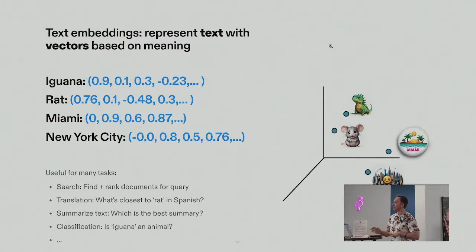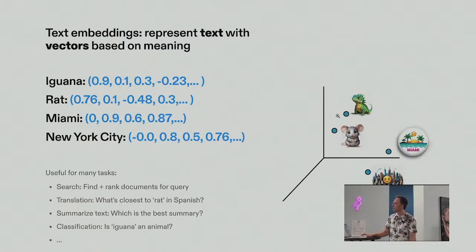So text embeddings is a way to take text, words, long sentences, whatever, and represent them with vectors, numbers, based on the meaning of words. What does that mean? So for example, here are a few random words that I say: water, dot, Moana, rat, cities.